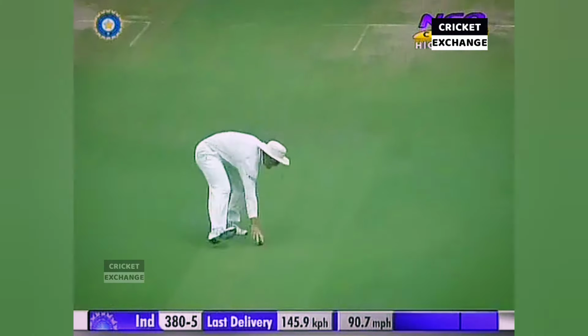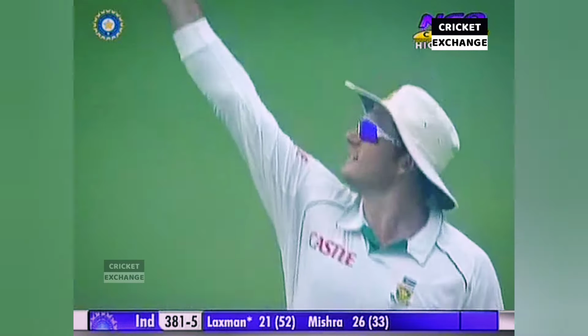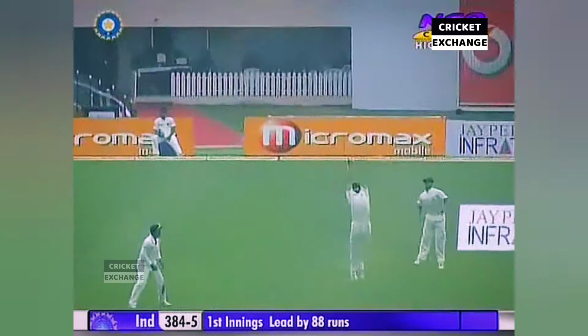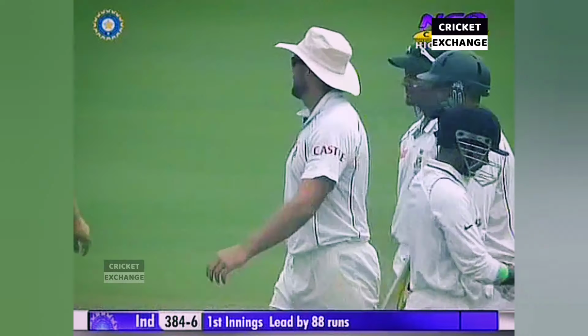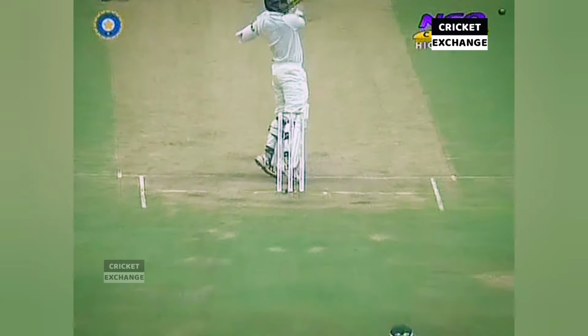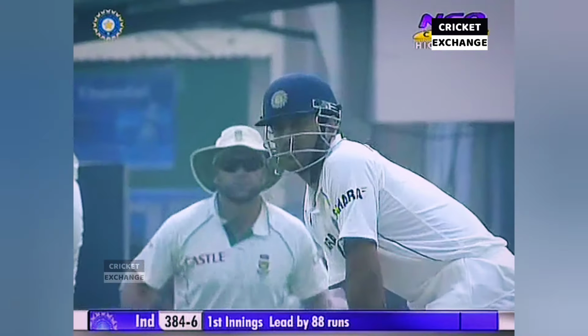Got a hand to it, the captain, Graeme Smith. Go down, there's a dropped chance. Now anything close to Amit Mishra, he's going to have a go. Taken brilliantly. Jacques Kallis this time. The ball was coming into Amit Mishra. Didn't have the width. He's looking for the shot over third man. But a great catch. Was bowling at good pace and this would have flown off the bat. Kallis at full stretch. Takes a blinder. A stunning catch that. Required something outstanding to break this for India.